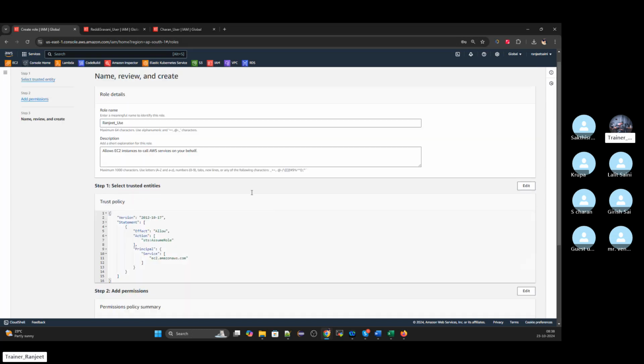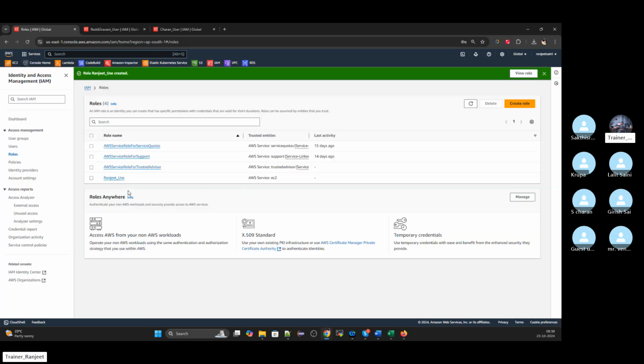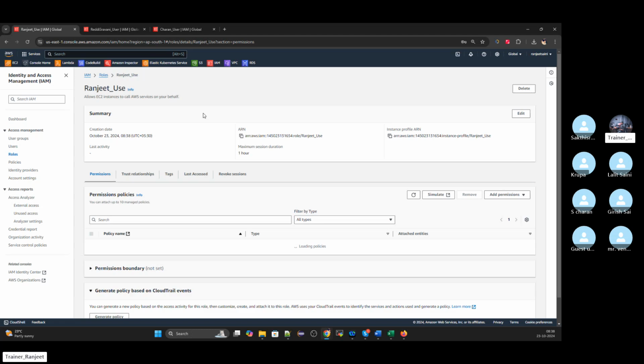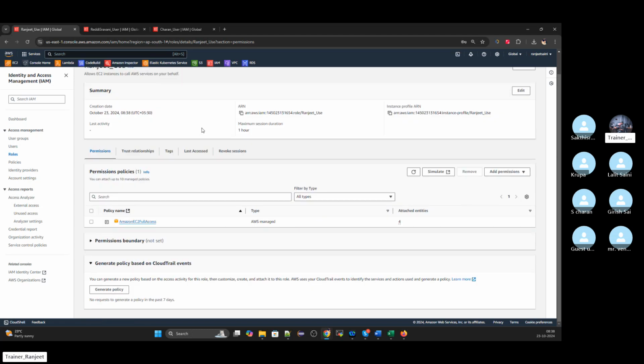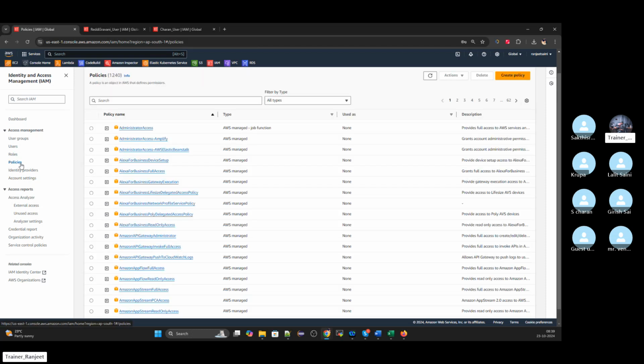So this particular thing that we are doing is actually a role. Like I can directly attach this role to any user, so he or she can perform some action. Fine, so that is one thing. If I say view role, it will show a role. So it is again like a permission only. You don't have to think more about it. For us, the main important part in this class is policies.